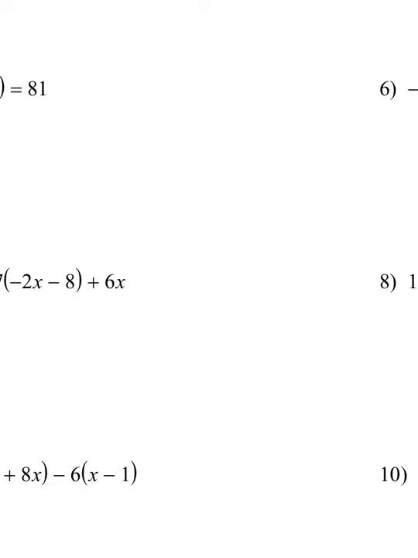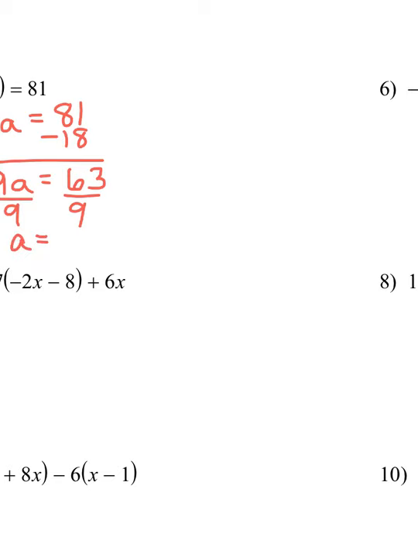So I would distribute first. That's 18 plus 9a equals 81. Now I'm trying to isolate that variable. The variable is being multiplied by 9, and then we add the 18. So in reverse order there, I'm going to subtract the 18 from both sides. That's going to give me 9a equals 63, I believe. And then divide by the 9, and a should equal 7. And again, notice every line down, my equation got a little bit smaller.